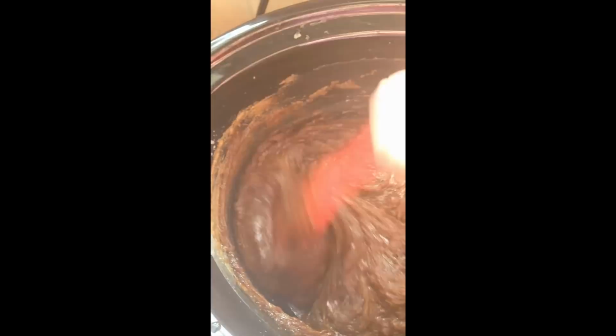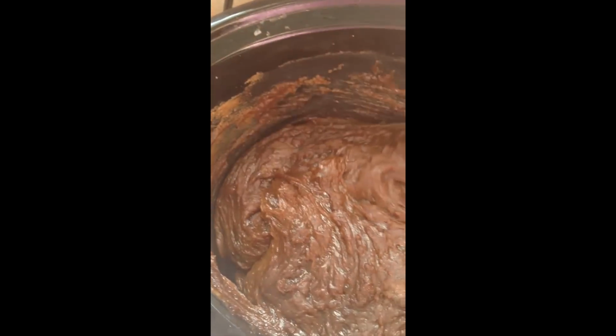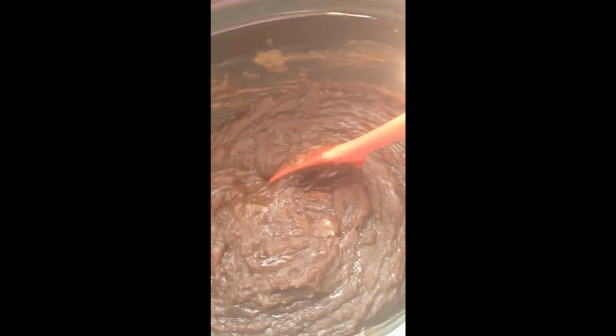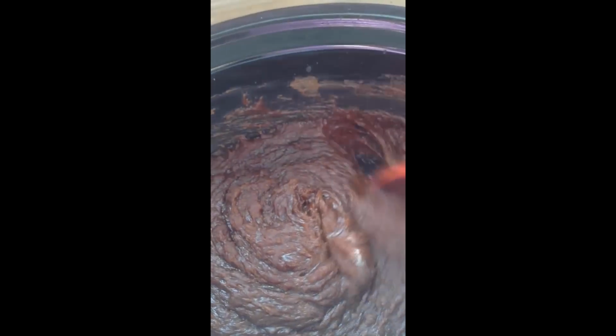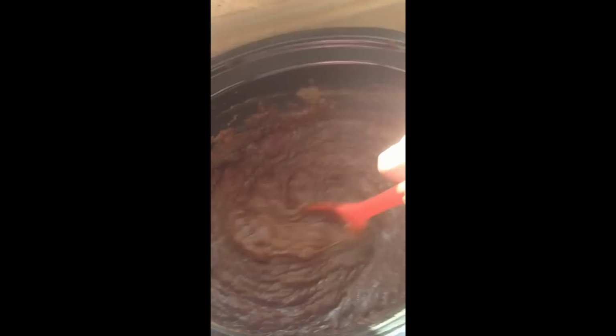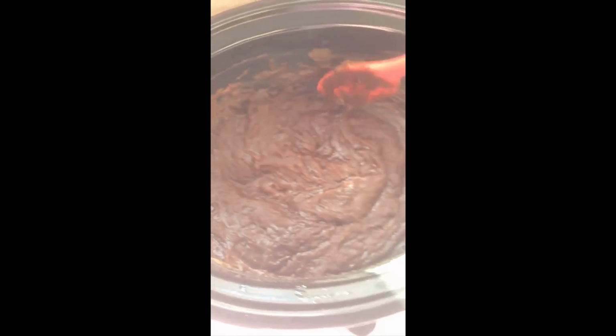You can stir it, and I probably over stir my soaps. I just like to keep stirring them, keep everything incorporated, and keep everything moving. And I'm just trying to get the consistency here to show you guys, if you're not blinded by the glare. When I was filming it, I couldn't tell if the glare was making it where you couldn't see or not, so I kept trying to get it at different angles.